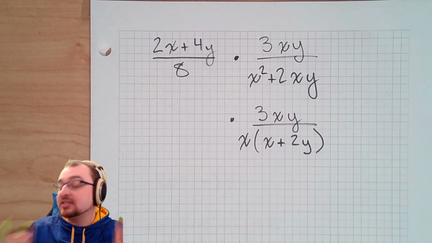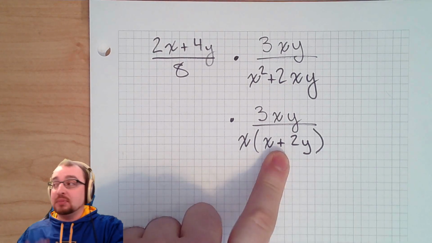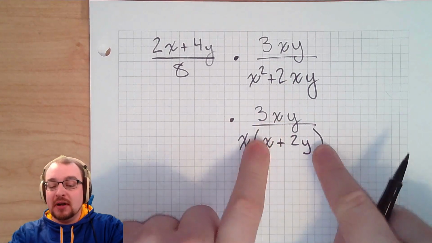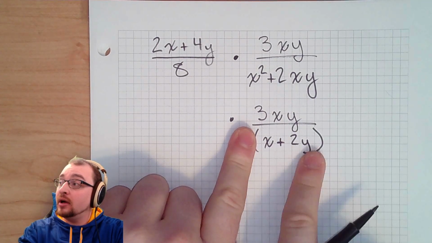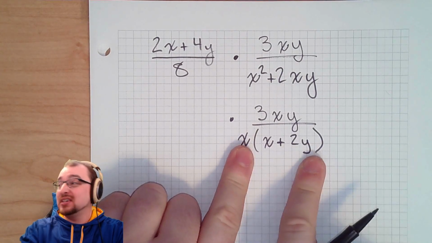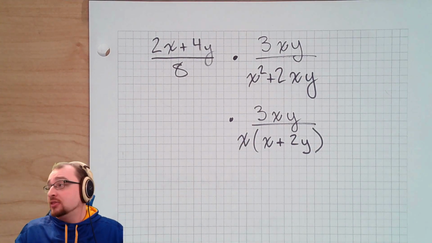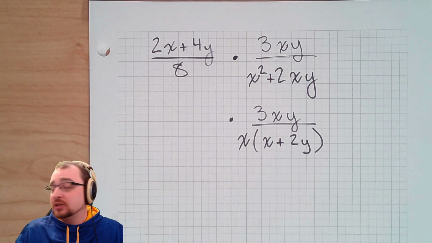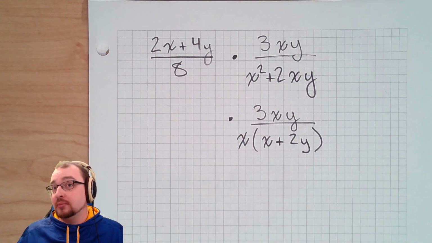So what's nice about this is that technically, the bottom is not two terms anymore. Yes, there's a plus sign in the middle, but this is all in parentheses, meaning I'm supposed to treat it as if this were all one term. So I have x times something. X times something is one term. 5x is one term. 3x is one term. 12y is one term. xy is one term. So x whatever is one term.